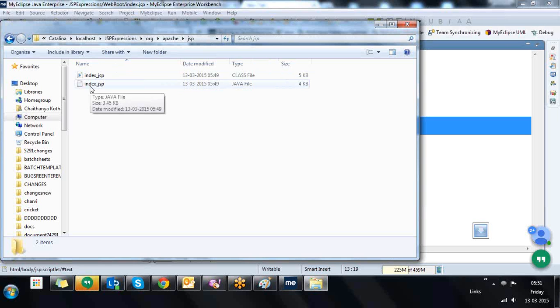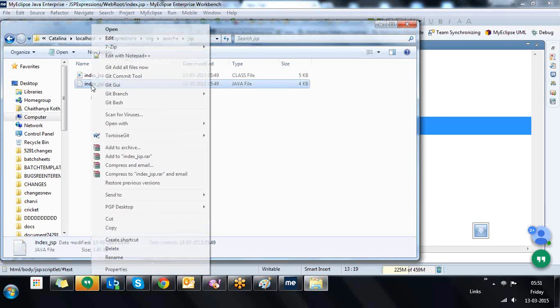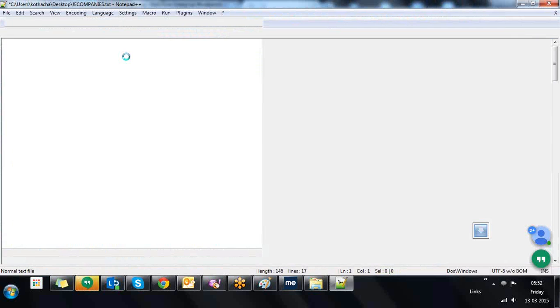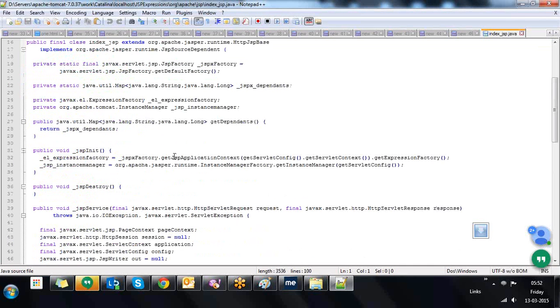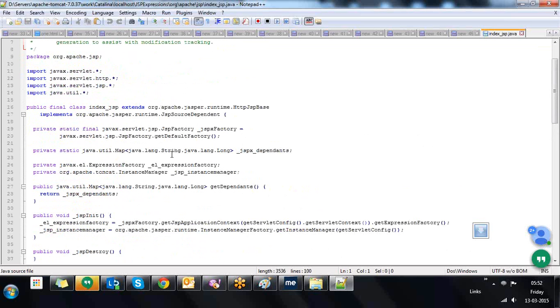If we deploy the JSP file in our application, it will generate a .java file. Once the .java file is generated, the compiler will compile the .java file to a .class file, and from there the JVM will pick the data and display the data. So if we see it edited with Notepad++, I can see the generated servlet looks like this.